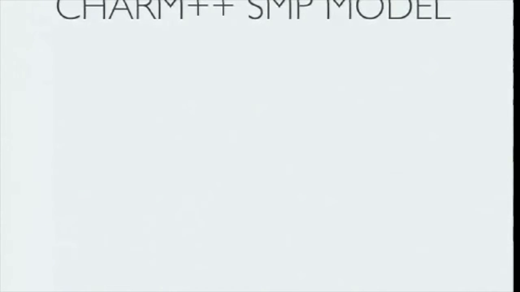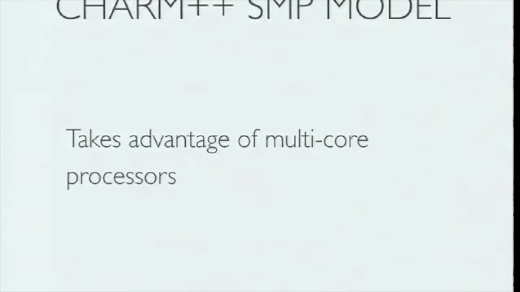So what is the Charm++ SMP model? Now that we have many more cores within a node or a chip, Charm++ has been extended, I believe in the past 10 years, to handle the SMP model. In the Charm++ SMP model, this is to take advantage of the multi-core processors.